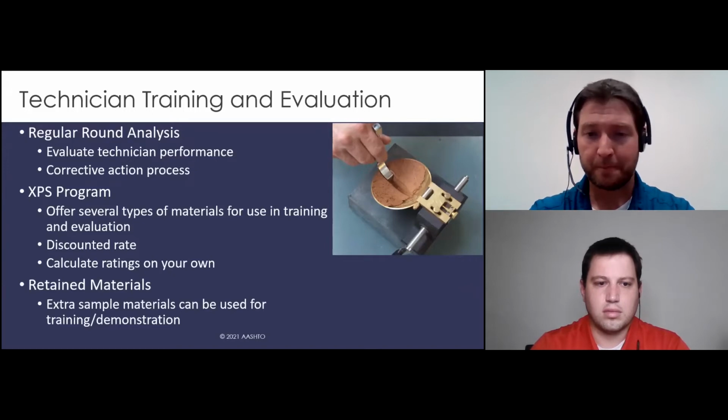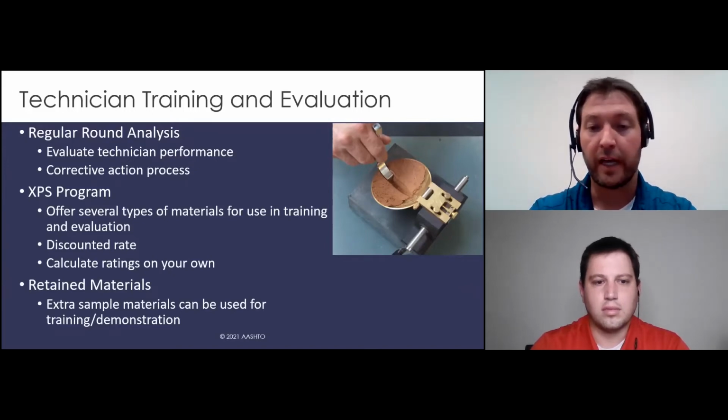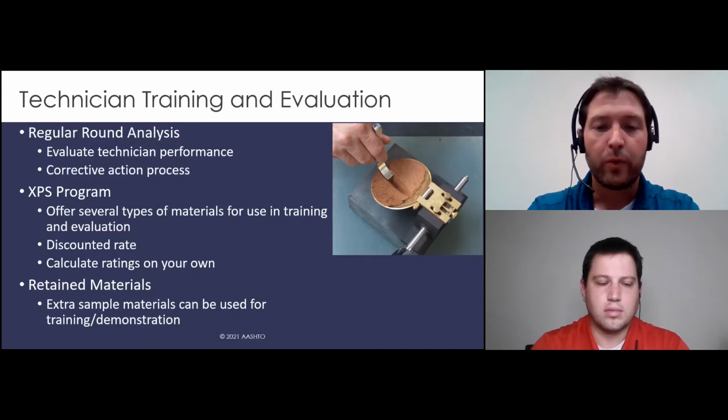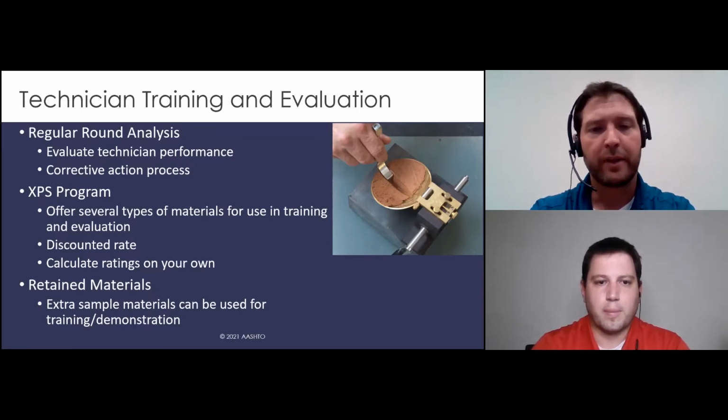And that process, in the AASHTO accreditation program realm, is for any rating of a 2 or lower, so a 2, a 1, or a 0. But the accreditation program would only take action on the accreditation for consecutive rounds with low ratings of 0s or 1s. So there is still a corrective action process for a 2. We are also aware of other industries and agencies who would require the corrective action process for 2s, 1s, and 0s in our program. But that process is intended to identify what happened, right?